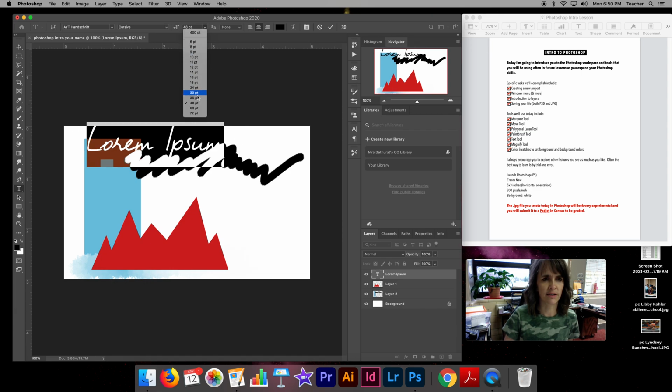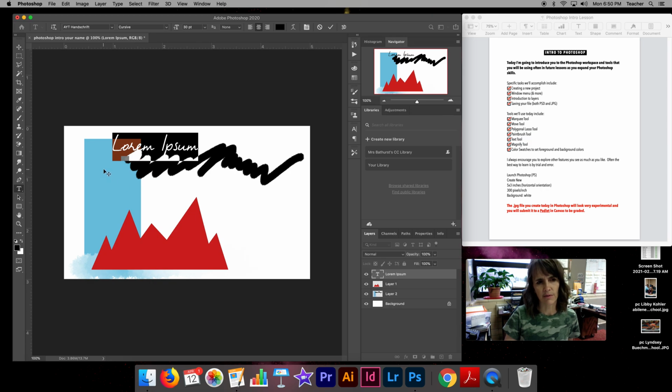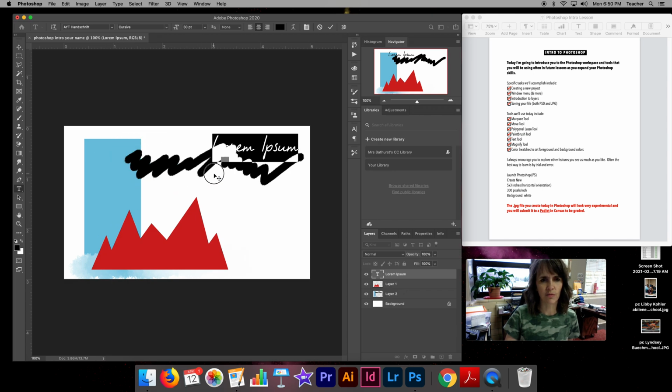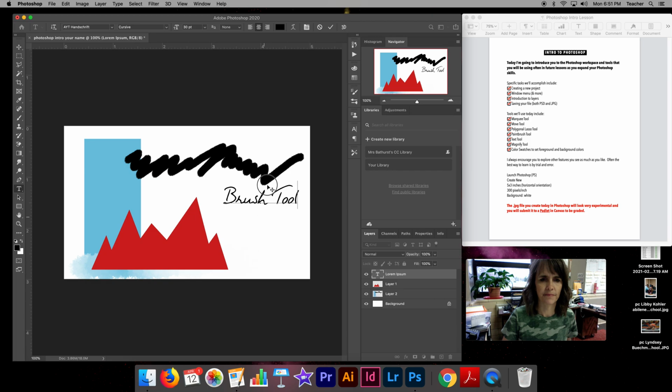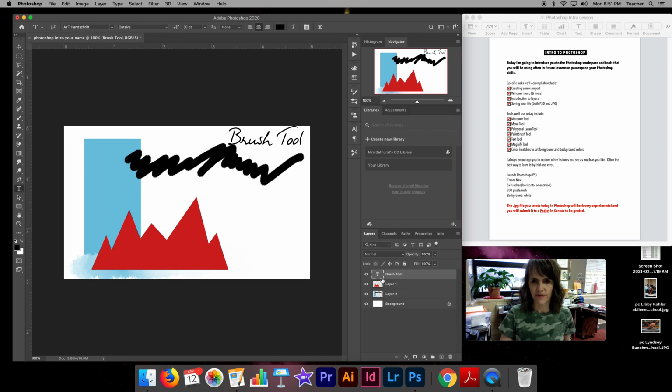And when I want to move it around, if I'm here inside of that text, it's going to change to that cursor where I edit. It looks like that eye with a line in it. But if I want to move that text, as I move away from that, it changes to a move tool for me. So I'm going to put that right here. And then I'm going to label this. I'm going to type in brush tool. Let's set it right in there. Okay, so that's now my layer has renamed to whatever is typed in for my text.